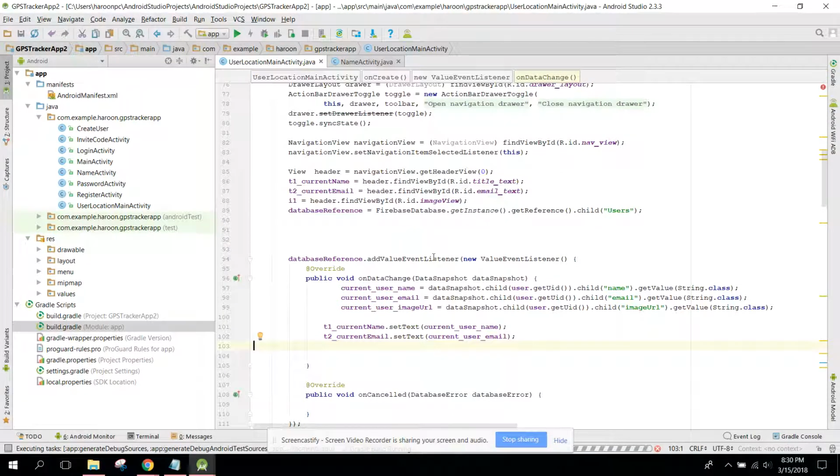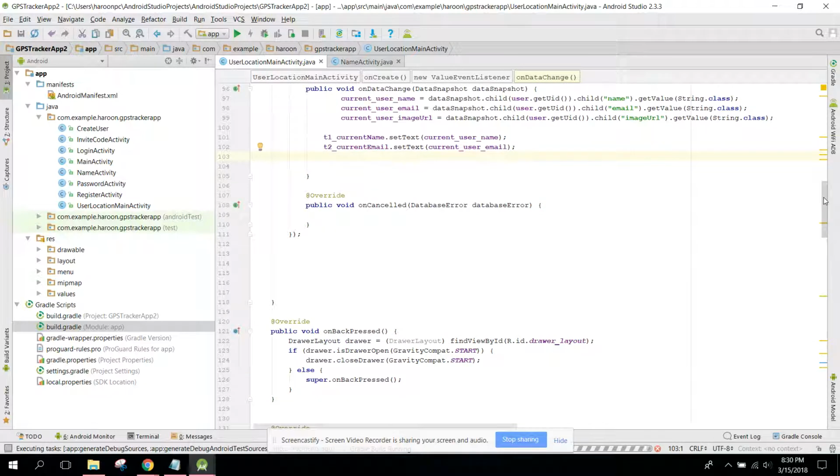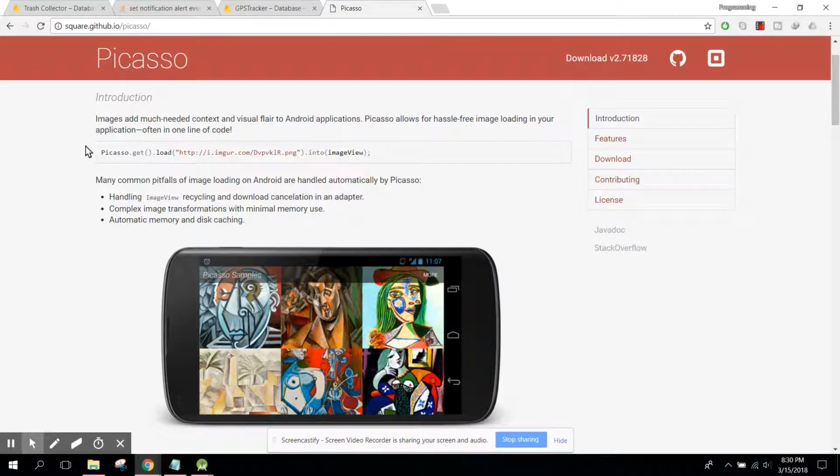Okay, so now the build.gradle is going to be finished. So we just need to go to our Picasso and copy that.